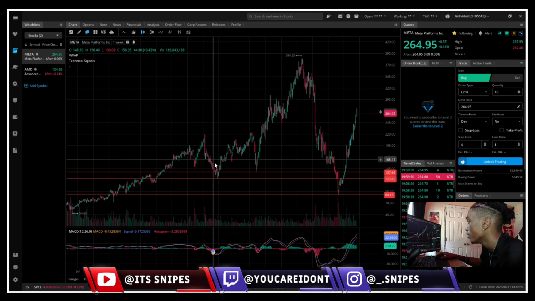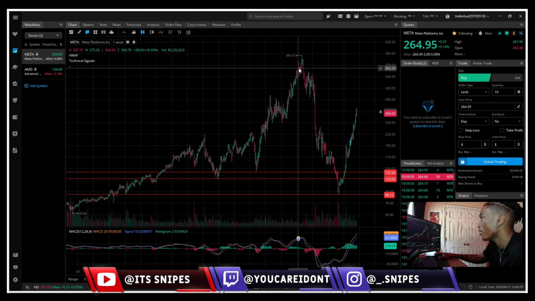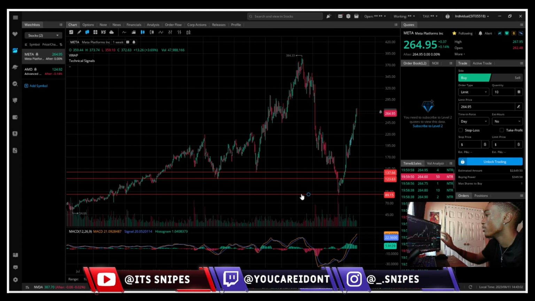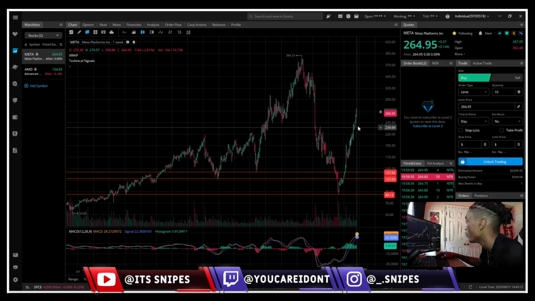As you can see right here, it came down to this 123 level. Boom, bounced back up, came back down to retest. Retesting means it's testing to see if it can come back down or up, trying to see if it can go back to that level. As you see, it didn't come back to that level and it bounced up. Like a trampoline, it just bounced up and went higher and higher, and then it failed to go higher. But we're going to get into the supply zone in a second. As you see right here, it came all the way back down to this 89 level and made a huge bounce off the trampoline, went way back up.